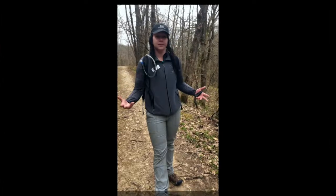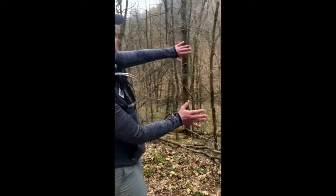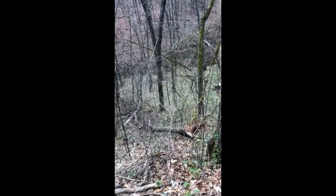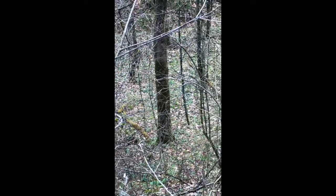So we're not seeing anything specific right here, but it's just a good place to mention where to look for things that are growing right now. So always look on the sunniest part of the slope. If you take a glance over at our ravine area here, this area next to us is where most of that sun is hitting, and it's lush and green. But if you look across the ravine in the other direction, it's still very much just covered in that leaf litter. So most of the things that you're going to find, especially in this spring season, are going to be where that sun is hitting the most. So think about that when you're out and about, especially if you're not at Eagle Bluff. Where is all of that sun going? That's where you're going to find all of the green stuff.